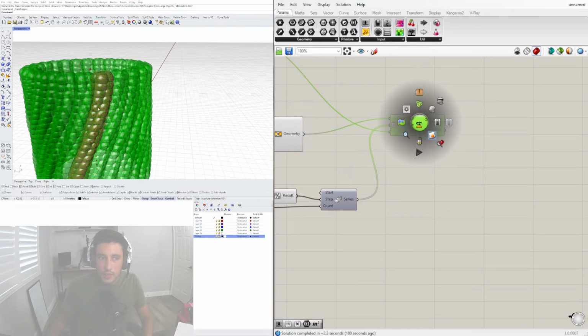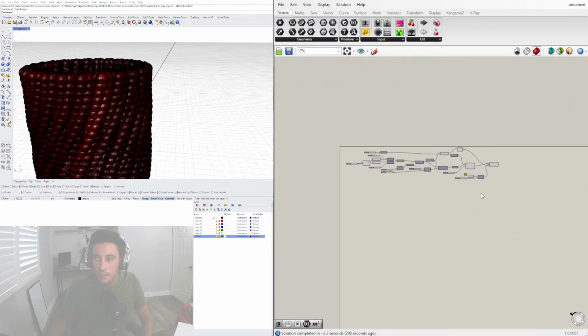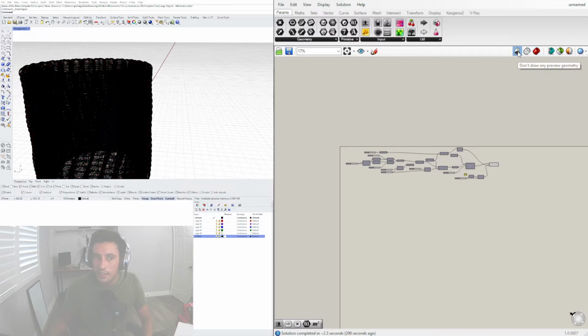And you'll see that we do have a redundant, a copied one, and that's from this component. So I'll just disable preview on all of them. And now I'll go back to don't draw any preview geometry. We'll go to shaded mode.